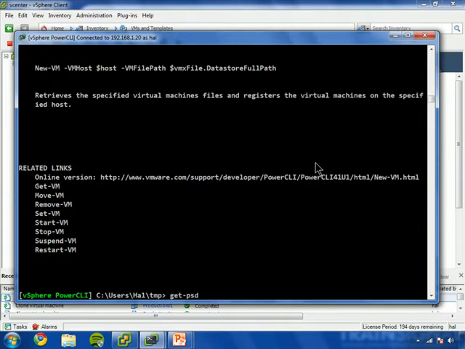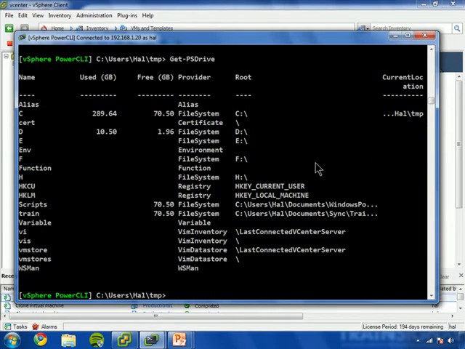Get-PSDrive. When you perform a Connect-VIServer, one of the things that happens after it creates that connection is it creates a couple of PS drives. And you can see them here. They're Vim something, Vim inventory and Vim datastore. And you can see the difference here is one is the last connected server and the other one is all connected servers.